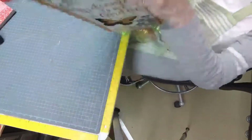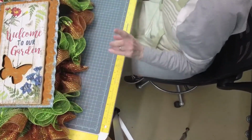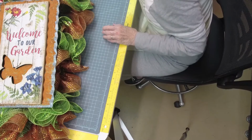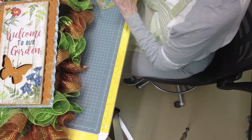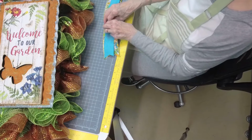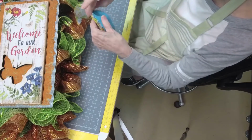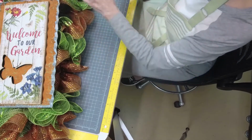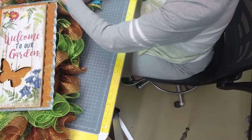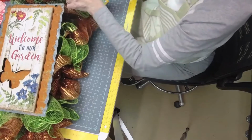Okay, now let's put our ribbon tails on. Let me tell you what I'm going to do. I am going to put on the green, I am going to put the floral. With my ribbon tails, I just kind of ruffle the center and make a little bird with it. I am going to put this in the tie itself on the green mesh, just like that, and I'm just going to separate my ties.